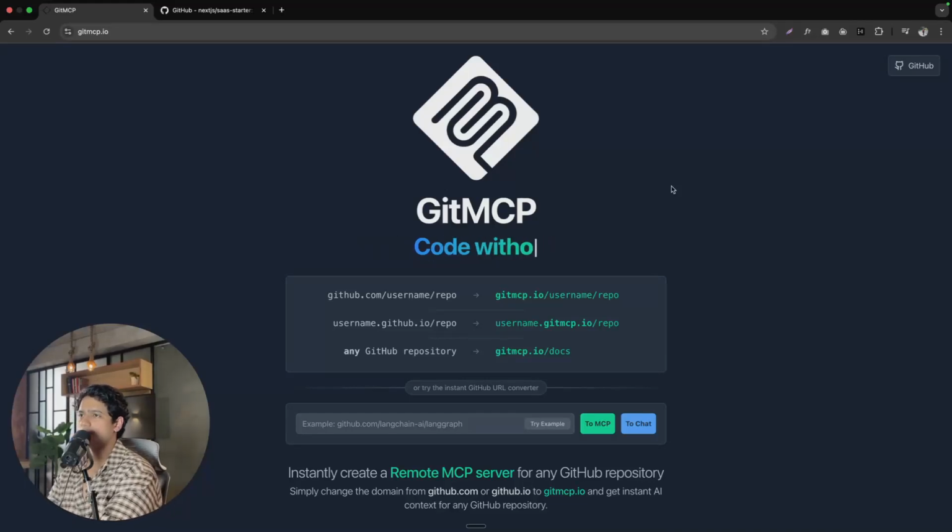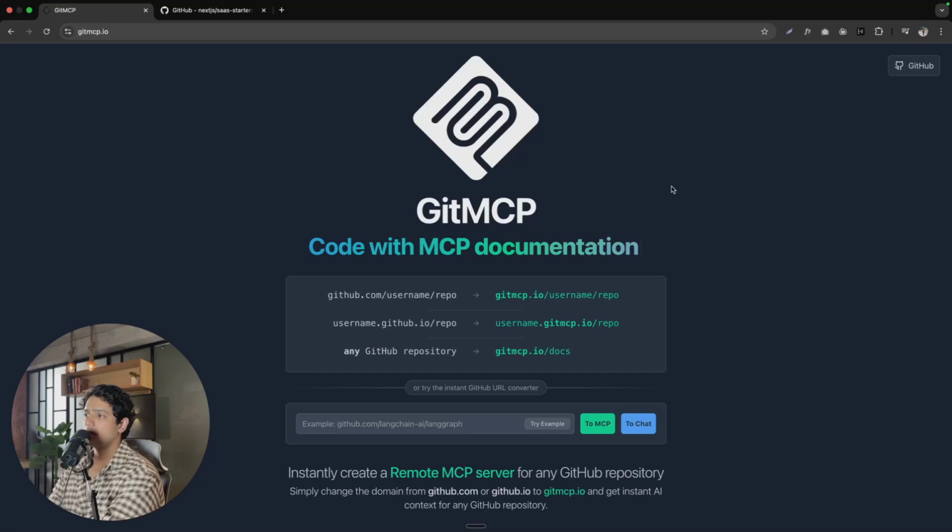So there is a lot of noise when it comes to MCP servers, and every single day a lot of new MCPs are popping up, and that is why I want to keep it lean and share with you the MCPs that would really help you in upgrading your workflows.